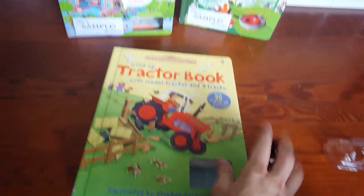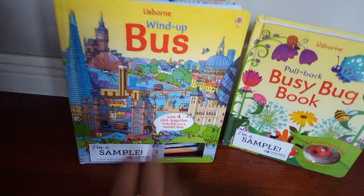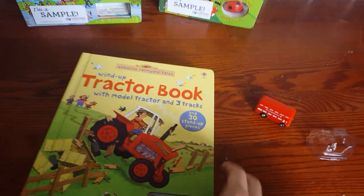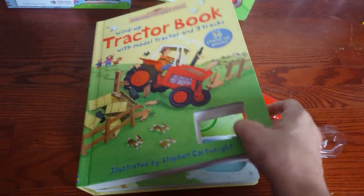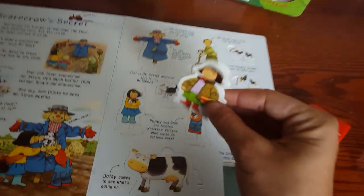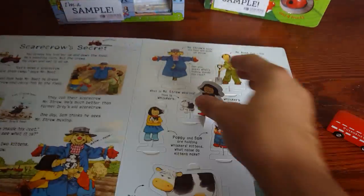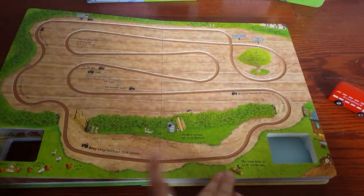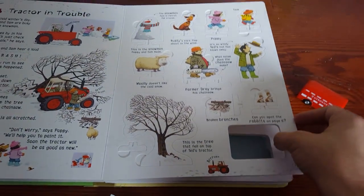One of the ones I'm going to show you in action is our wind-up tractor book. A few of our different wind-up books have something special. The wind-up bus book right here has tracks that you can take out and make a big floor track — you can see these pop out and you put all the pieces together. That's the only one that has that. Our wind-up race car book has two cars that you can race against each other on the tracks. And our wind-up tractor book has these pop-out stand-up people and farm items that you can use to decorate the tracks. So much fun.